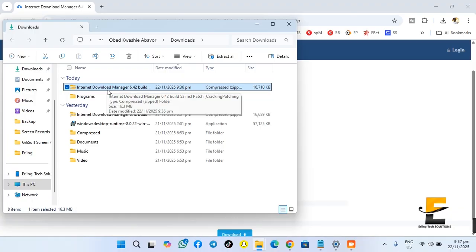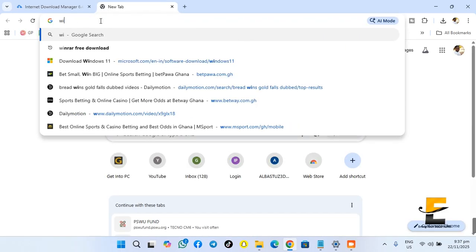But mind you, if you are not having WinRAR installed on your laptop or your computer, you can't go with this process. So if you're not having WinRAR installed on your machine, just go online and type WinRAR. It's free to download.